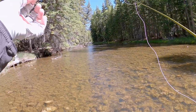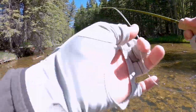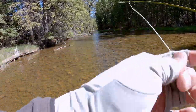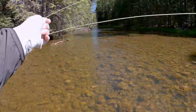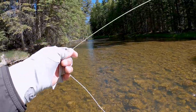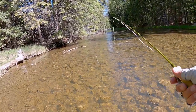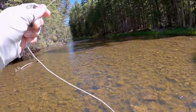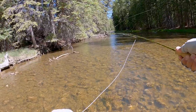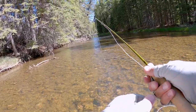All right, I'm going to start off here with a little X-Caddis. Got my little Sage three weight here. Should be perfect for the stream. I've been really missing fishing this rod. I've been looking for an opportunity to get out and throw this thing. It's a joy to cast, so can't wait.